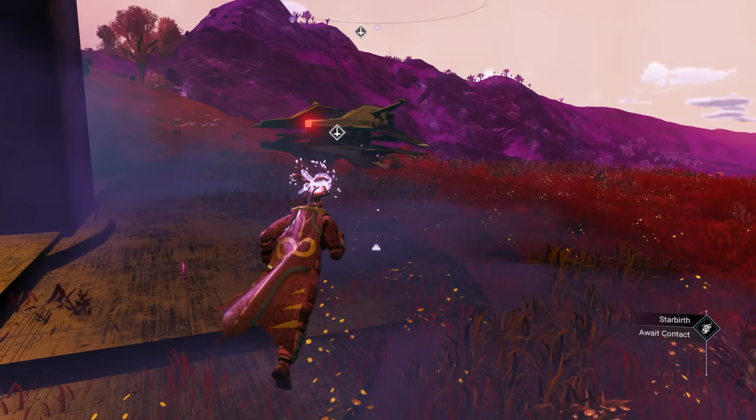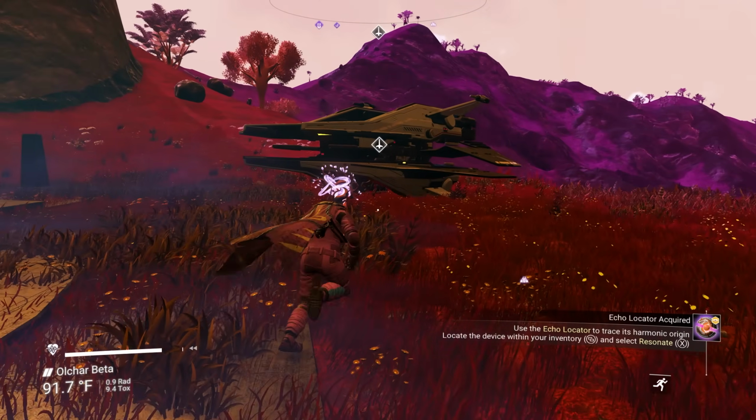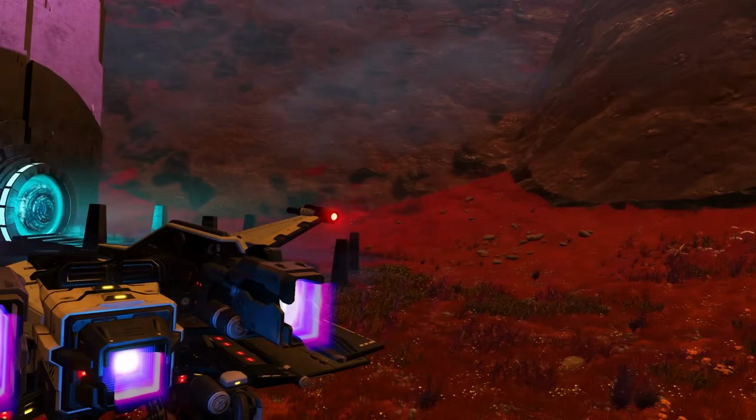So now that we're here, what happens with the egg? Await contact. So we need to go out into space again.